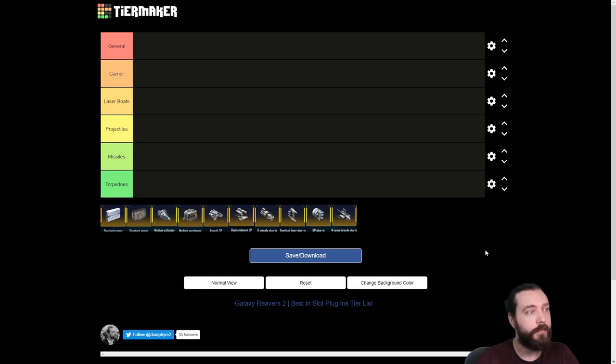So what I'm going to do is, as you can see, up there, somewhere, that way. We have general, so just generally good plugins on any ship, specific to carriers, specific to laser boats, projectiles, missiles, and torpedoes. We're just going to go through and I'll show you what I recommend is best in slot.